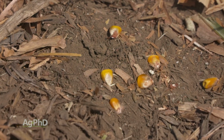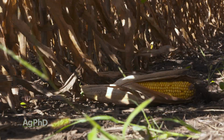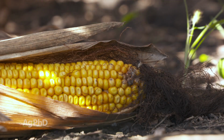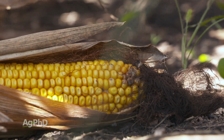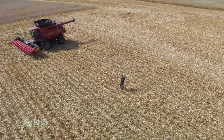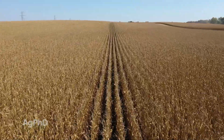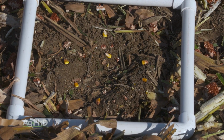And I just say, when we talk about harvest loss, there's also pre-harvest loss that really gets lumped into harvest loss. So in other words, before you even combine the field, you walk out there and you go, uh-oh, I've got grain on the ground. That's not a good thing, but it's important to identify how did the grain get there, where are we having a problem, whether it's with the combine, before the combine was there, should we have been there earlier? There are a lot of different things that go into it. The big thing we wanted to talk about today, though, is farmers are trying to minimize harvest loss, but there's always going to be some that's out there.